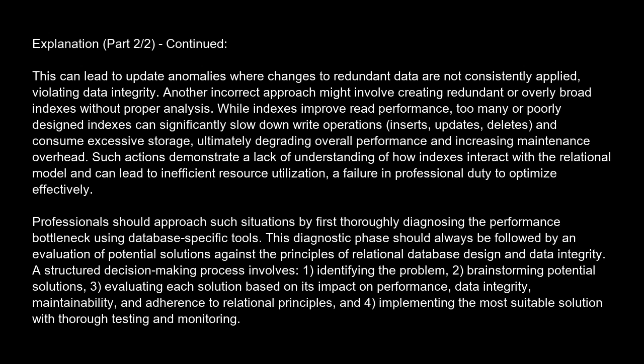Professionals should approach such situations by first thoroughly diagnosing the performance bottleneck using database-specific tools. This diagnostic phase should always be followed by an evaluation of potential solutions against the principles of relational database design and data integrity. A structured decision-making process involves: 1. Identifying the problem, 2. Brainstorming potential solutions, 3. Evaluating each solution based on its impact on performance, data integrity, maintainability, and adherence to relational principles, and 4. Implementing the most suitable solution with thorough testing and monitoring.